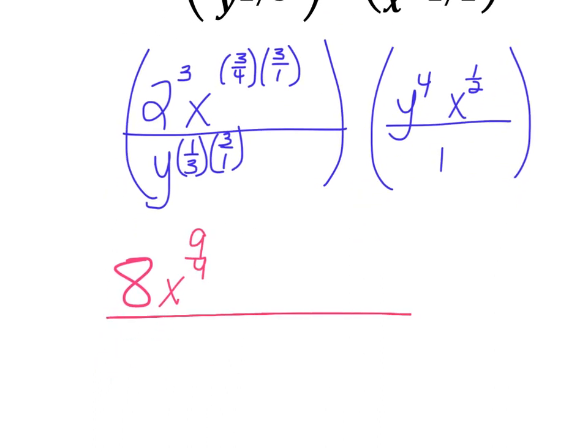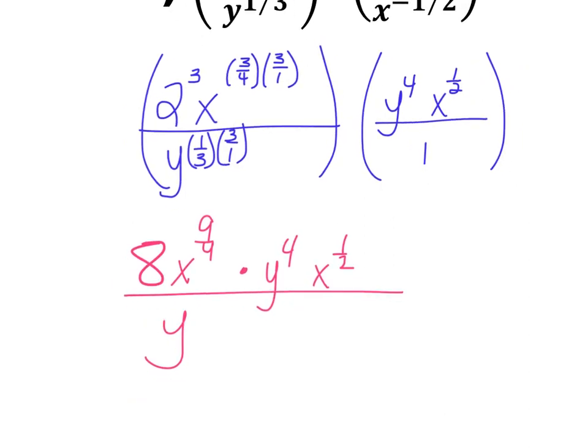And then what's in the denominator? 3 over 3. Oh, 1. Good. I'm glad you said that. You talked yourself through. That was good. So then I have in the other numerator, y to the 4th, x to the 1/2. Agreed? Okay, so we can still simplify a little more. Can't do anything with the 8. Just rewrite the 8. What do you notice about the y's?